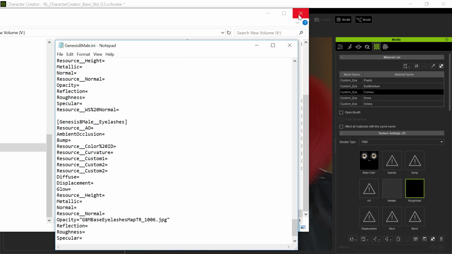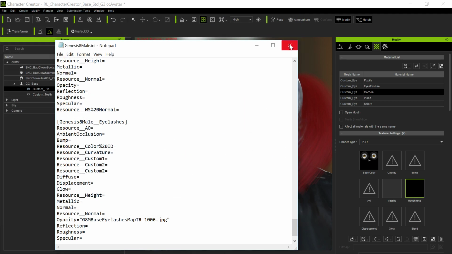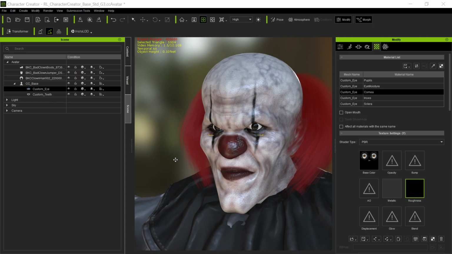Okay, so anyway, that's it. Once you do the ini file, then you go to advanced, and you bring it in, and you select that ini file, and I'm sure you can find the tutorials that I've made on that, or Real Illusion has made. So that will then solve this problem.